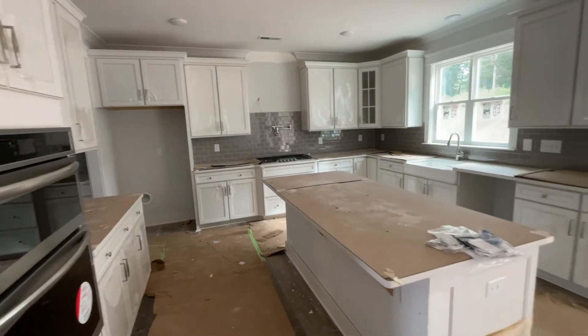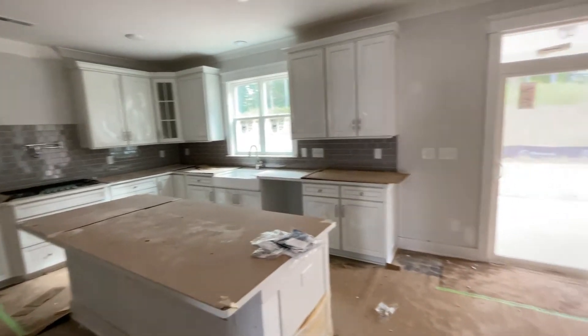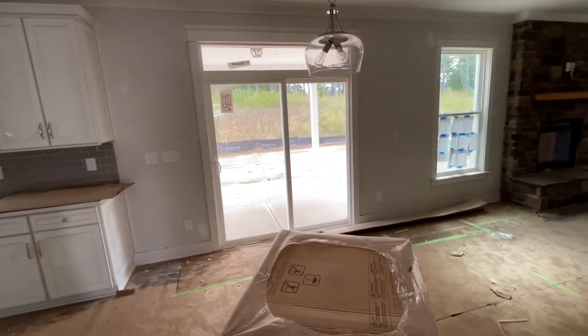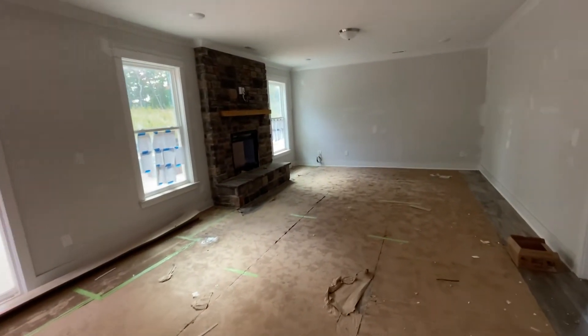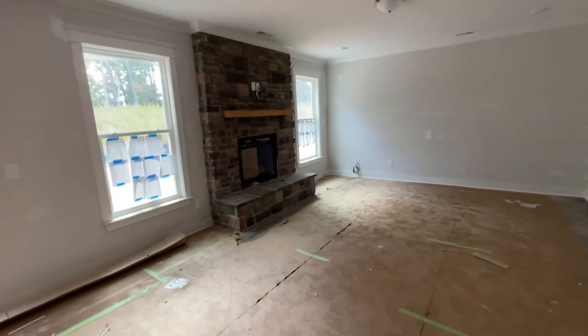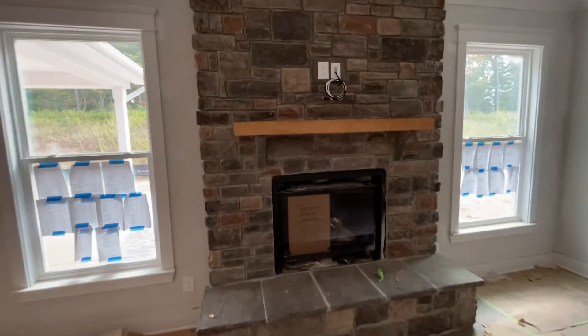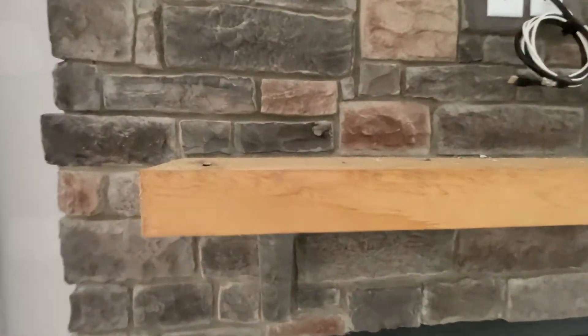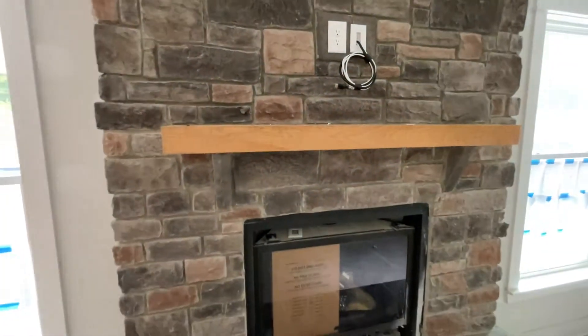The back of the house really opens up to this beautiful kitchen. Look at that island — loads of cabinets. Here's your informal casual dining space. And a big family room that features a stacked stone accented gas fireplace with a hung cedar, real cedar mantle. Isn't that just so classy?